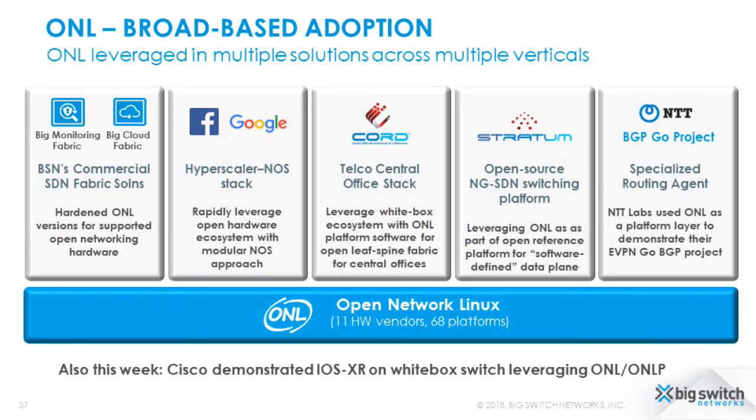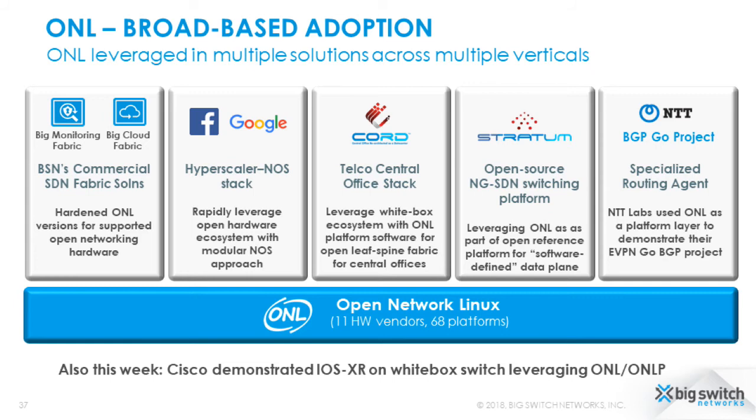Now, what about upper layers of the stack? Certainly, as I mentioned earlier, both of Big Switch's products, Big Monitoring Fabric and Big Cloud Fabric, are SDN fabric solutions that leverage ONL from the get-go, from day one. So ONL is very hardened for these supported open networking hardware platforms by our commercial products. We saw a demonstration of FBOSS and Google Project Stratum leveraging those NOS stacks on ONL. Project CORD, the telco central office stack, is also leveraging ONL for supporting open networking white boxes. Project Stratum, which was announced earlier this month, which is really the next-gen SDN platform that Google demonstrated, is leveraging ONL.